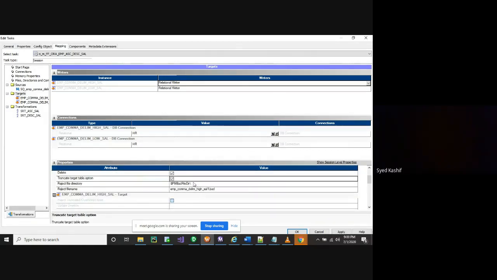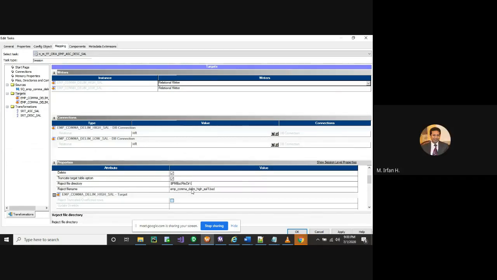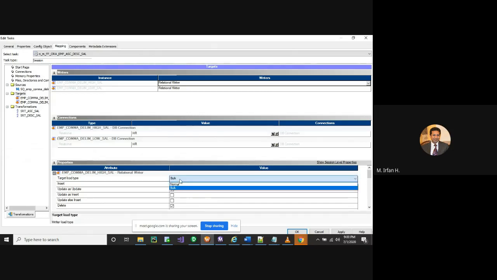We also select the mode of loading the data, whether bulk or normal. Bulk is selected already. So you selected bulk. Okay. I want to keep it bulk only because I want the workflow to run faster. Okay.